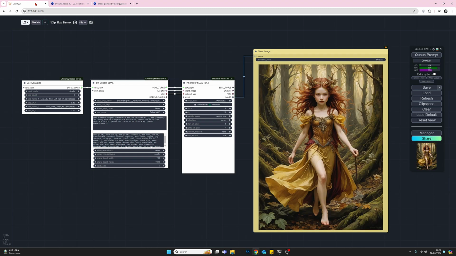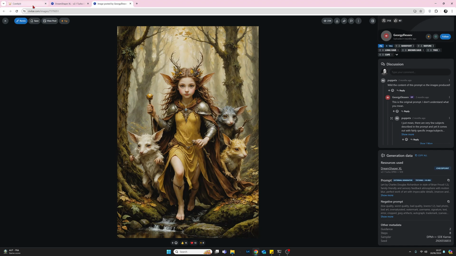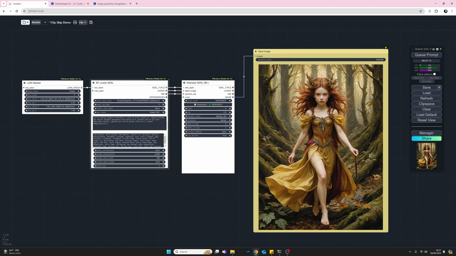Okay, so nice image on its own. So we've got some of the essence of the image, but not all. So we've got this girl dressed very similarly. We haven't got the creatures at all, but the rest of it is pretty damn close, isn't it? So I think that's pretty good. So what I'm going to do now is we're going to go across to Windows Explorer, and I'm going to show you the 9 images I got going from clip skip minus 1 to minus 9. So let's move into Windows Explorer.